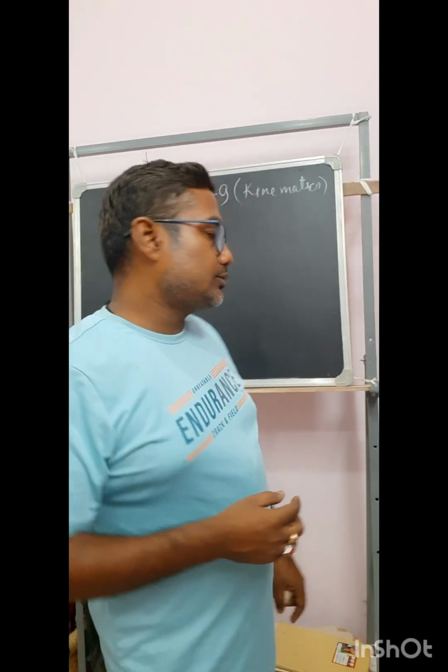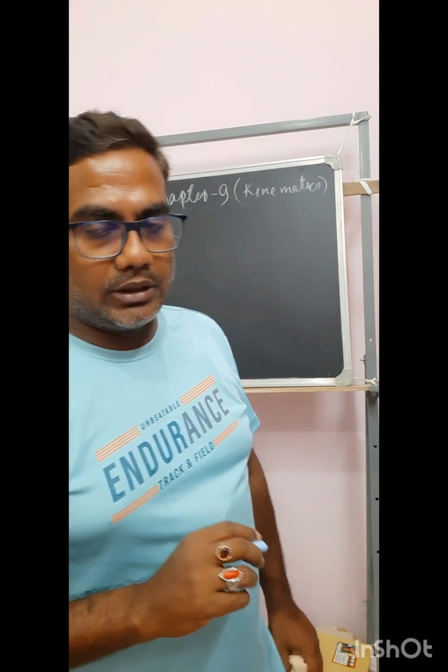This is in continuation of the last chapter, number 8. Now this is chapter 9. Here I was describing the motion's characteristics with the representation of graphs. Following this, in this chapter I will teach you how to read this graph and what information you can gather from the graph.